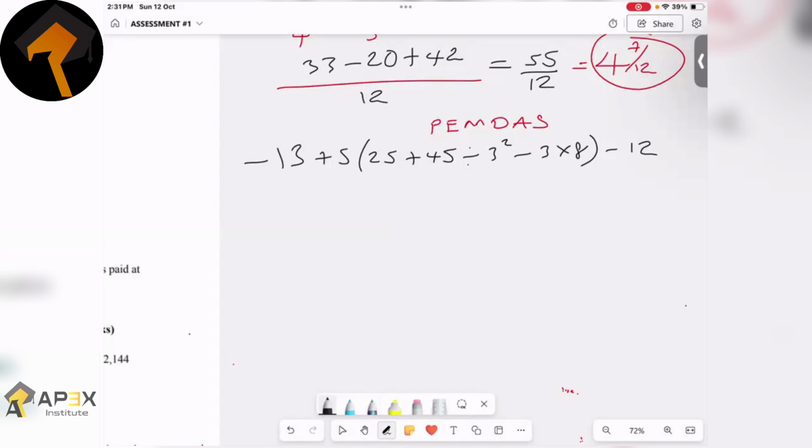So step one is to look and see if there are any parentheses in the question. And as you can see here, there is a clear indication of a parentheses with a bunch of operations inside. Now, inside that parentheses, the PEMDAS rule still applies. So inside, you'll see that there's an exponent, and there's also addition, division, multiplication. So we're going to follow the PEMDAS rule inside the parentheses.